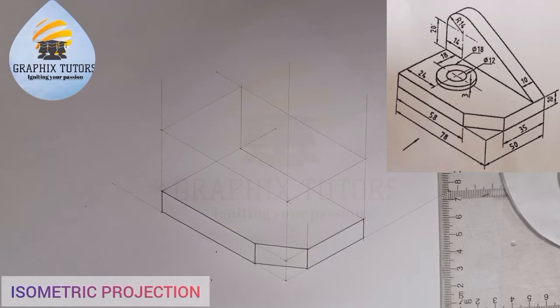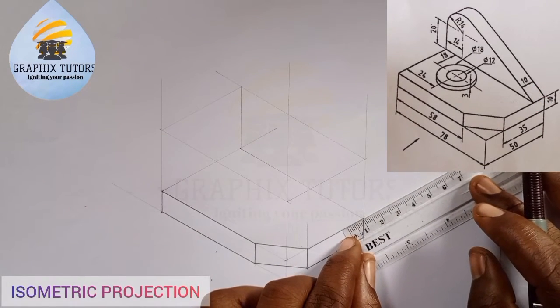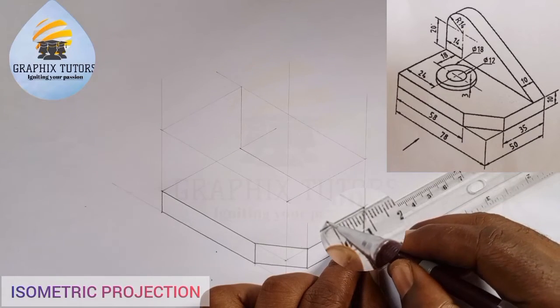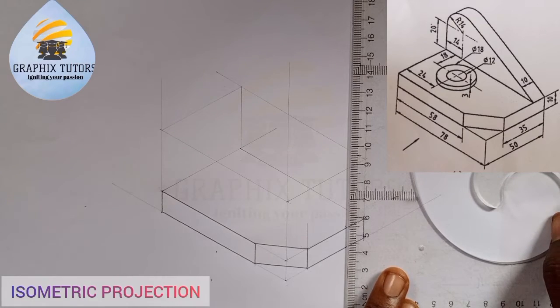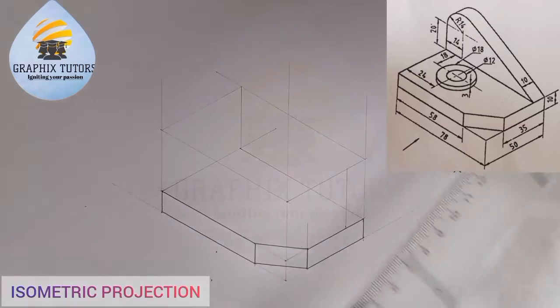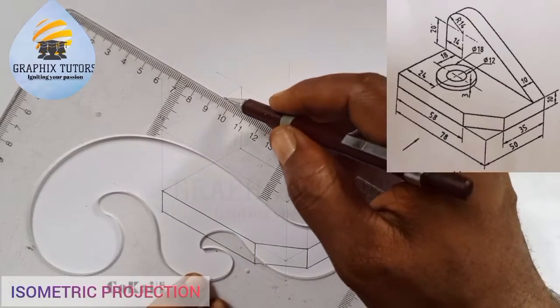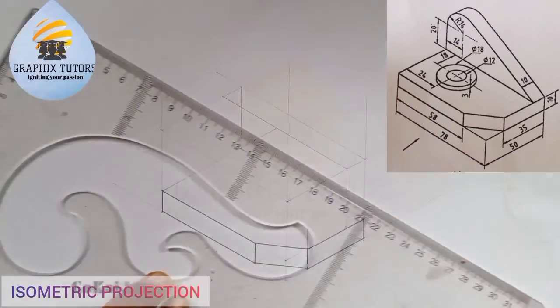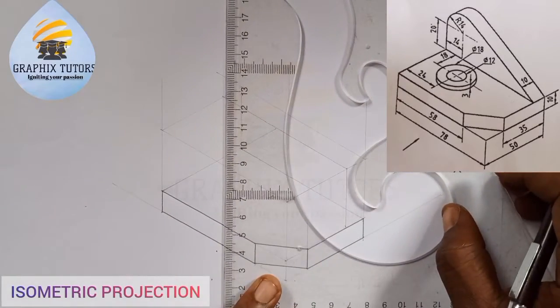We're moving. Now we know that the distance from here to here is given as 10. So I'm going to measure 10 this way. Look at what I will do. I'm going to measure 10 this way. From here to here is 10. And I'll take it upward. Faint line. Everything you're doing, first of all, faint line. Then I can from here use my set square at this point, and I will join here this way. You can see that, and I'll bring it down this way.